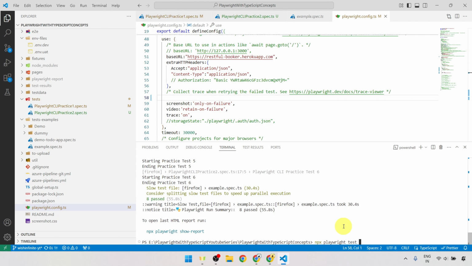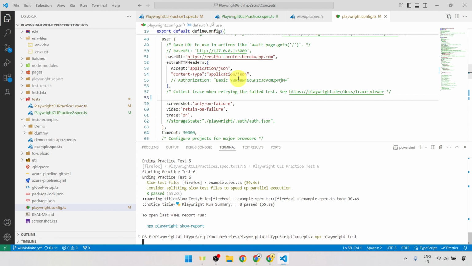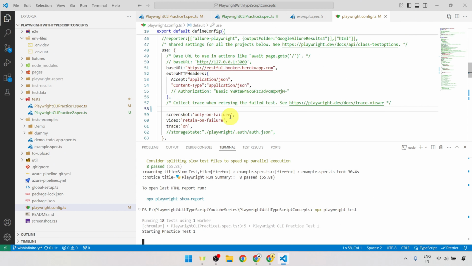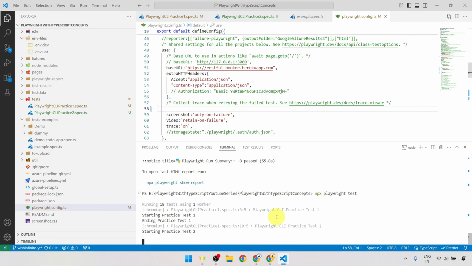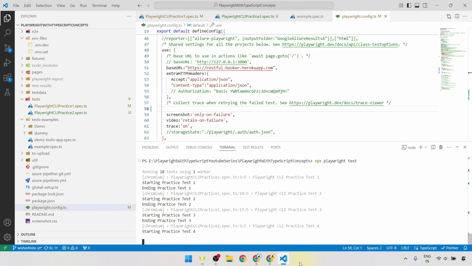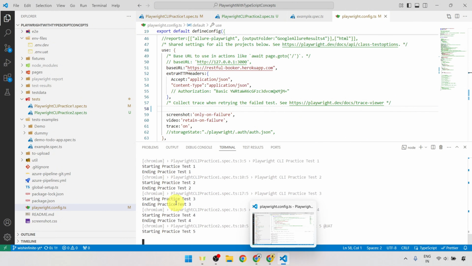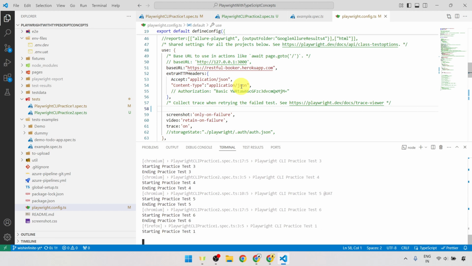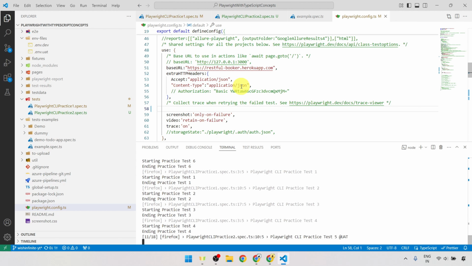Let me execute all the test scripts using npx playwright test just to show you. As we have not configured headless inside our playwright.config.ts file, we would not be able to see the browser. See, execution is happening, but we are not able to see the browser because we have removed this configuration from our playwright.config.ts file, and by default it is executing tests in headless mode.